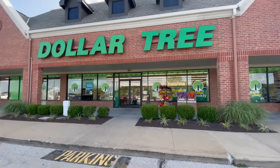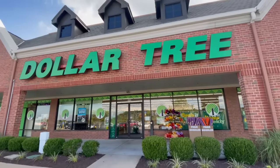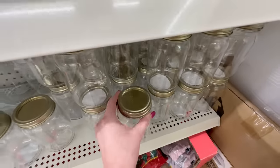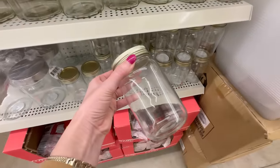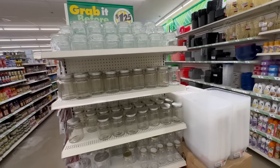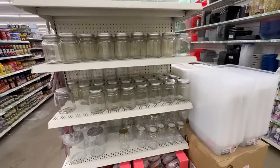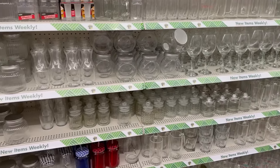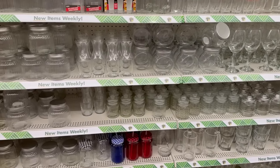I want to give you some tips and tricks, especially if you don't necessarily have mason jars hanging around your home. Dollar Tree has my absolute favorite mason jars — they are solid, they don't have raised surfaces, they are great for crafting and decor. You can also check out their huge variety of other jars with lids that would also work for a lot of the projects and ideas I'm going to share with you today.